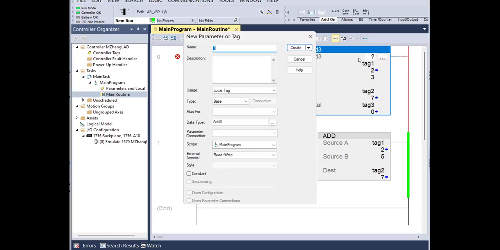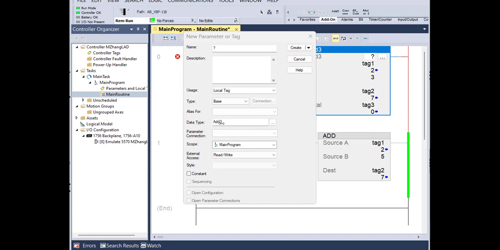So when I create new, you can see here, because I create the new tag right on the instruction, the software automatically sets the data type as ADD3.